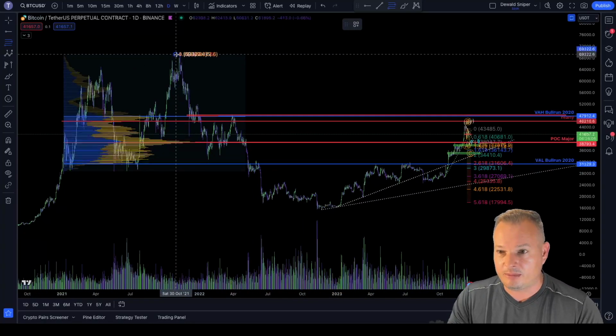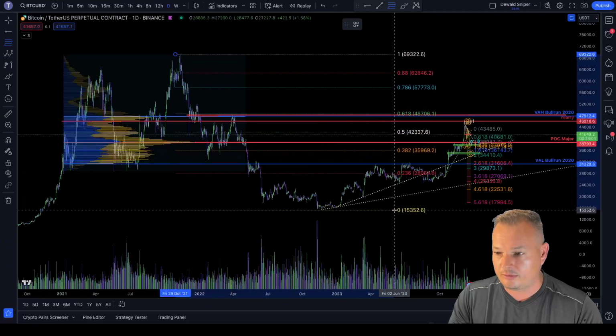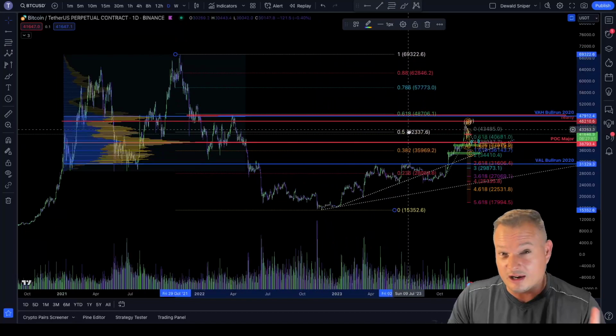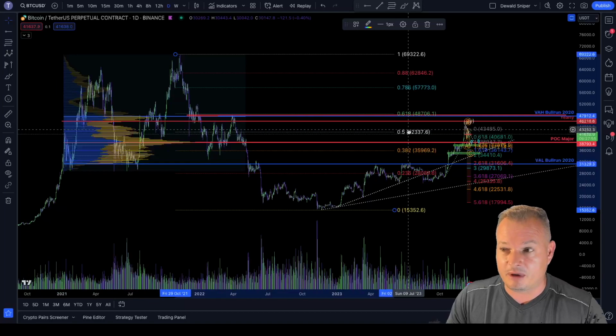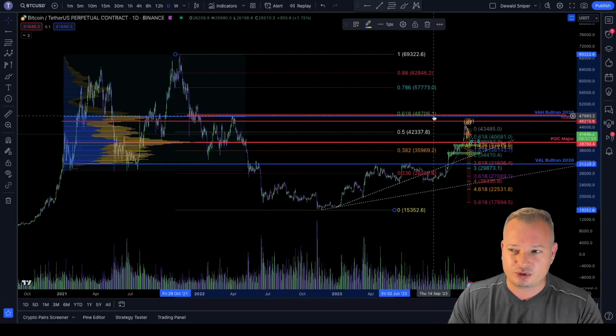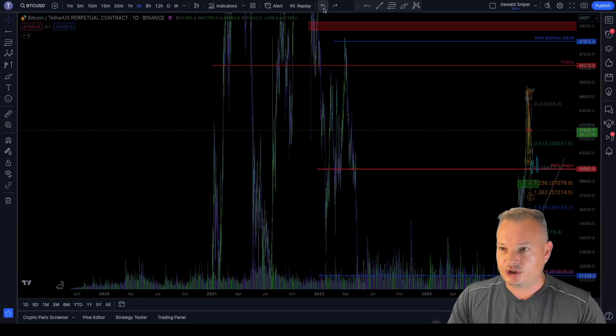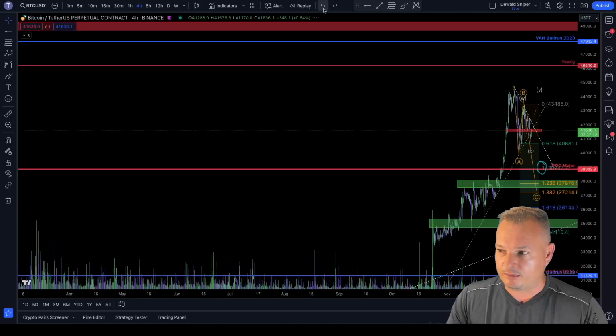It is also in alignment with the 618, if I'm not mistaken. If you take a fib from the high to the low, you'll see we have the 618, the value area high, and some other levels of confluence as well. I think I did mention that in a couple of my previous videos. Once we get closer to this area of resistance, we'll definitely be tracking it. Cool, so let's go back to the price action. I just wanted to show you where I got the value area range from.